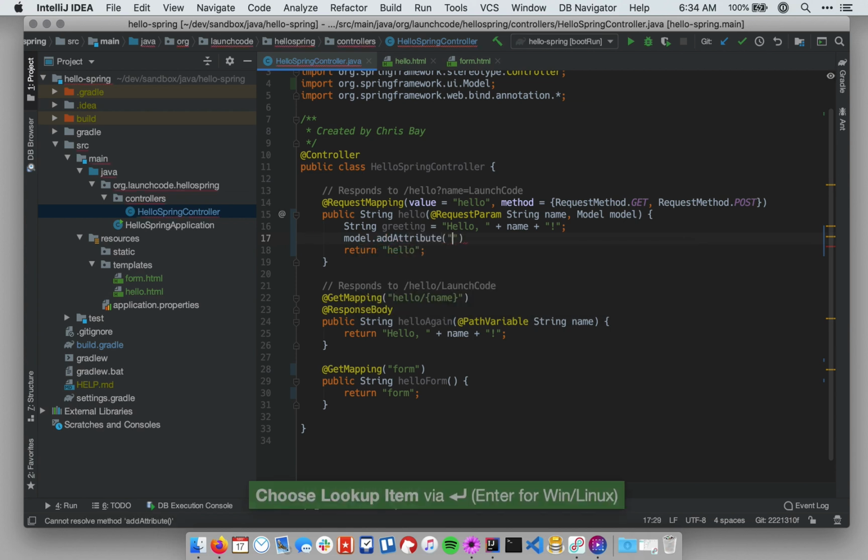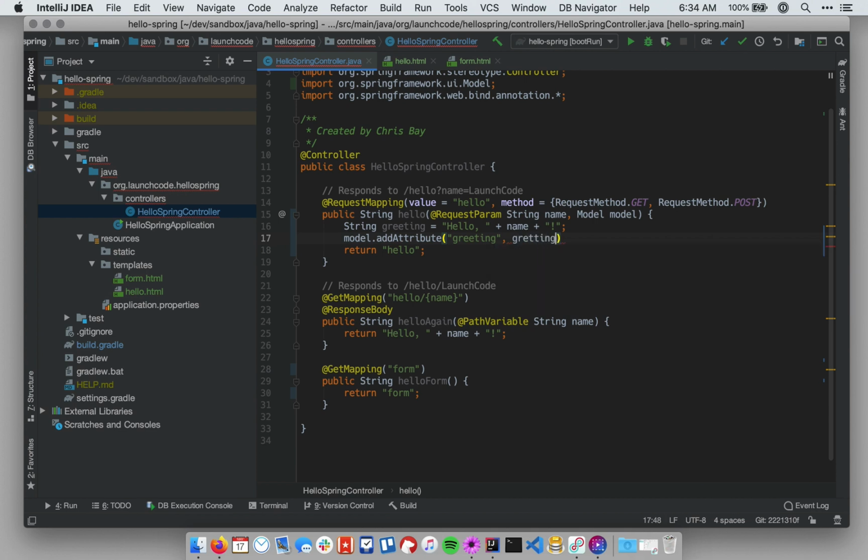And then the first parameter I give to this is the name of the variable, which in this case we want to call greeting. That's a string. And then I give it the object that contains the value that that variable should have. Now, just a heads up, these are both the same just because it made sense to do that. That's not required. For example, I could have made my local string variable called theGreeting. And then I would say that I'm passing into my model a variable called greeting with the same value as theGreeting.